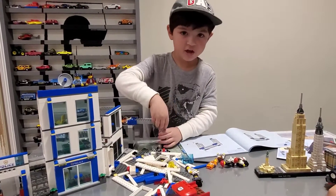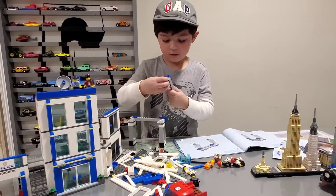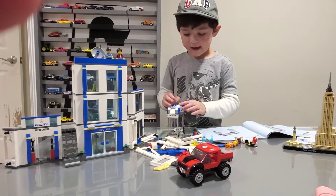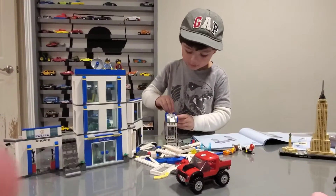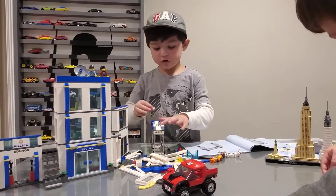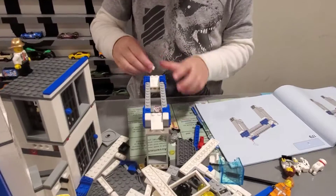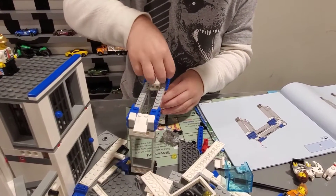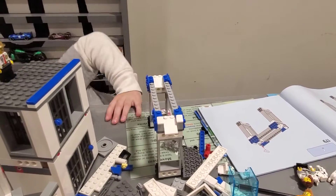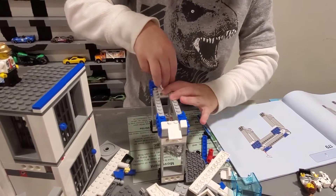Let me do one more thing. So now I just did a little bit something wrong. So what I want you to do is put two on that side and two on this side — all the spots. I want you to put two on that side, with a double. I dropped it. So now you put it like that.